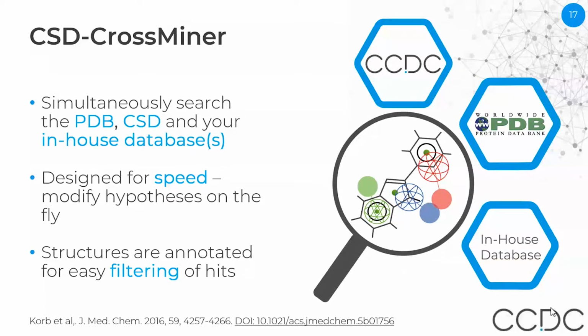But we also allow the possibility to add your in-house databases, and you can generate the databases using a GUI or with the CSD Python API. Because Pharmacophore-based search tools can be time-consuming, CSD CrossMiner was specifically designed to enable on-the-fly hypothesis testing with near instantaneous results. This makes the search in CSD CrossMiner much faster than with any other tool.